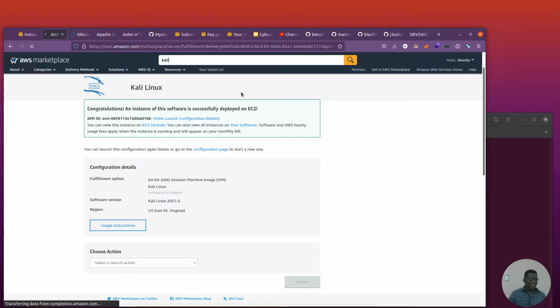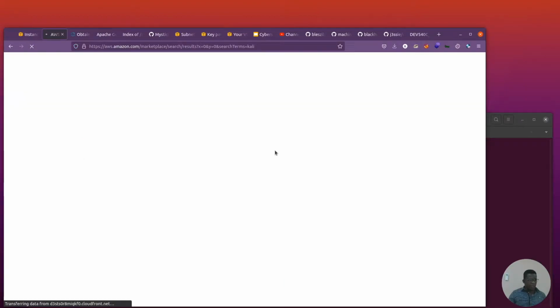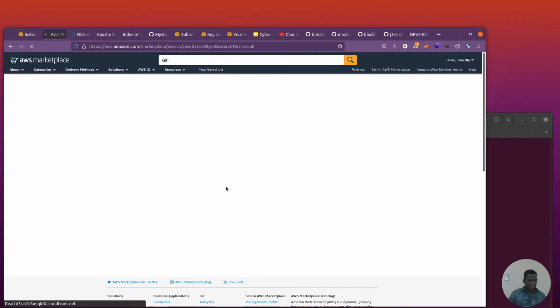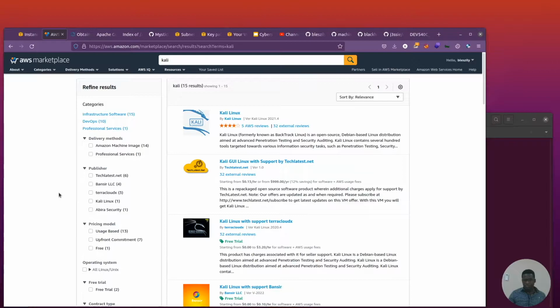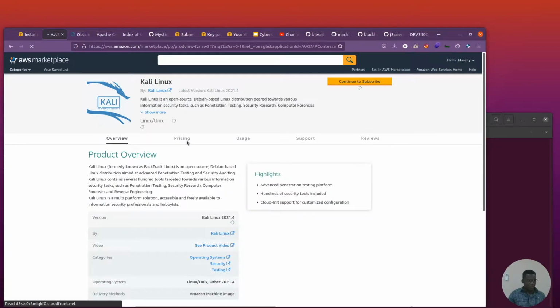Just to speed up things. Then you should have this loaded. In Marketplace, you will see several options. I'm actually doing this so you don't end up clicking on the one that will cost you money. Okay, my internet is laughing at me now, I'm sure. So you get all these options. We're going to go for the first one, Kali Linux, not something being managed by anybody.